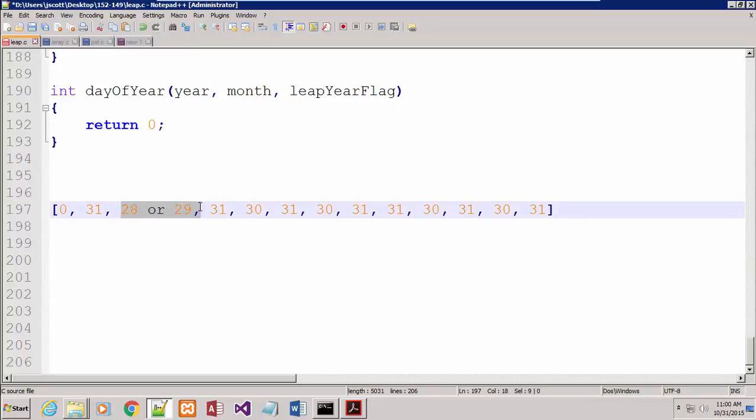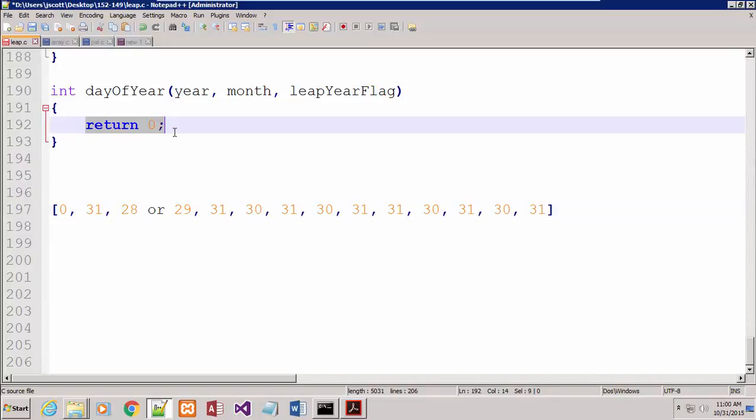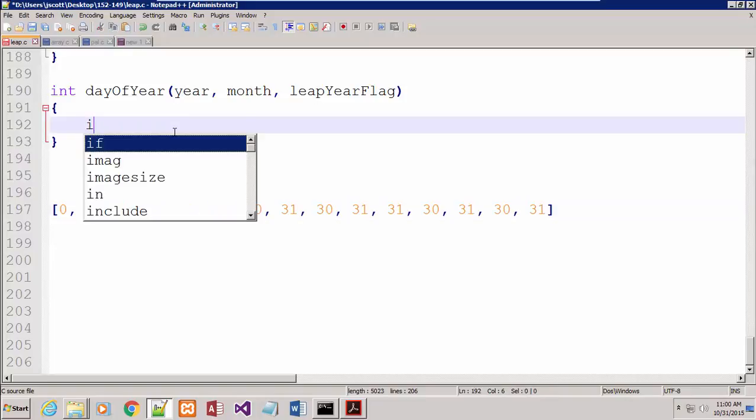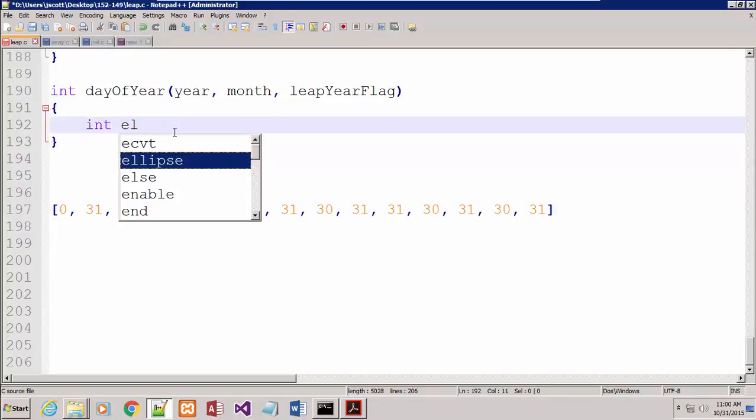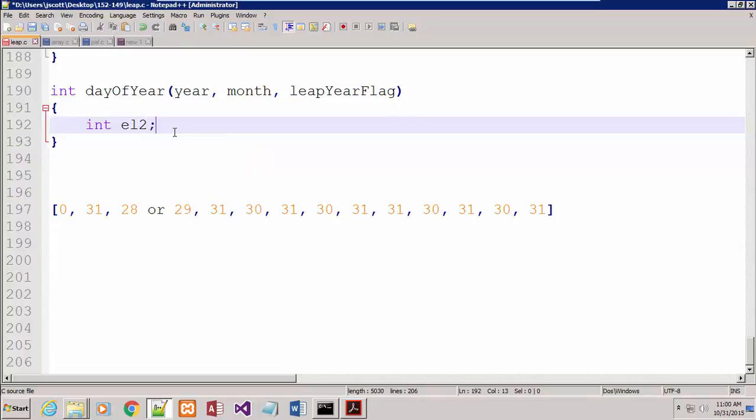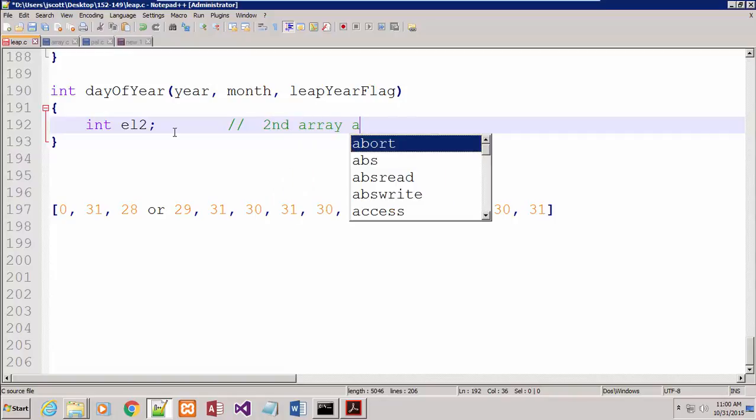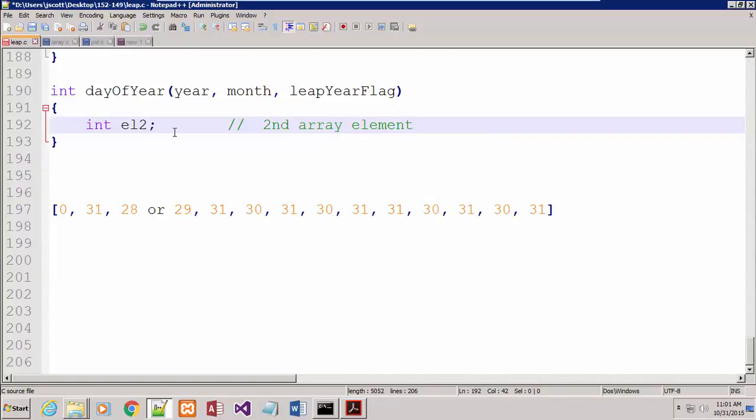So what I did was I passed in the leap year flag. And I said if it was a leap year, make it 29, otherwise make it 28. So I created an extra variable in here that was an integer, and I called it EL2, which stood for element 2, the second array element. Not even second, it's really the third.